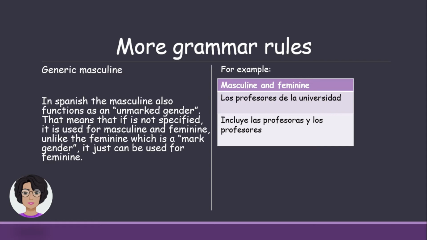Incluye los profesores y las profesoras. That means that if we say los profesores, I'm talking about teachers that are women and the teachers that are men. Perfect. But in English, we don't have that. In English, you would say the teachers or teachers, and you're talking about women and men.